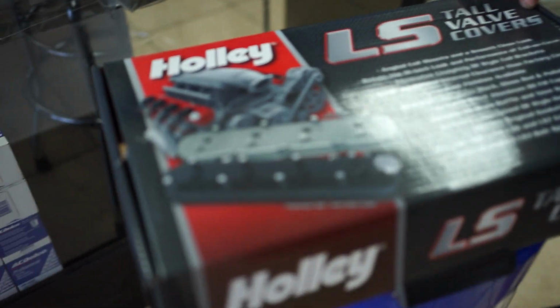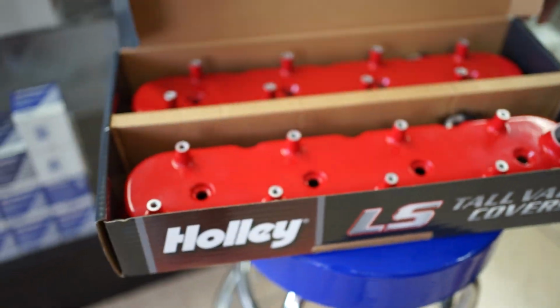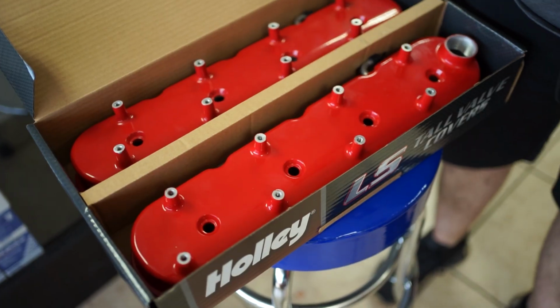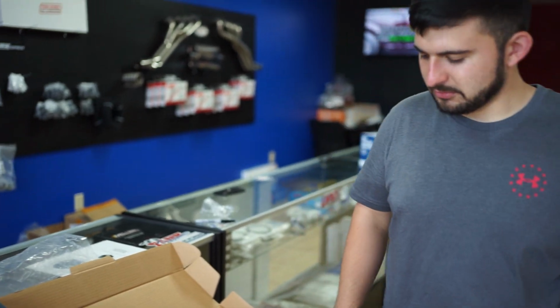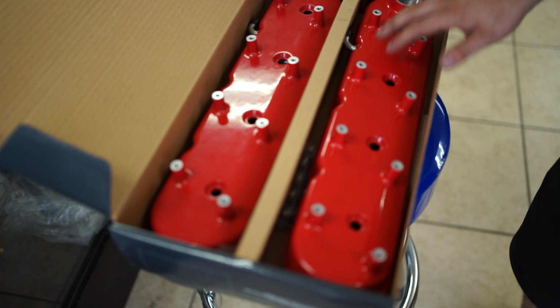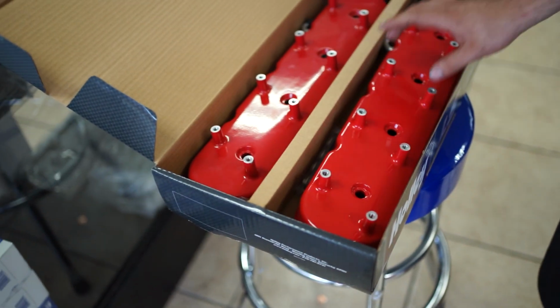Alright, so we got Freddy's last piece of the puzzle. We got these Holley red valve covers just to clean up the engine bay a little bit more. I'm sure you saw from the other video we did part of it: the Holley, the turbo, the cold side. We were going to leave it like that, but when we saw everything together, the valve covers were like, it needs a little bit more. So we did the last piece. We put the red Holley valve covers. It does clean it up because it doesn't need a bracket, so the coils go individually on there.